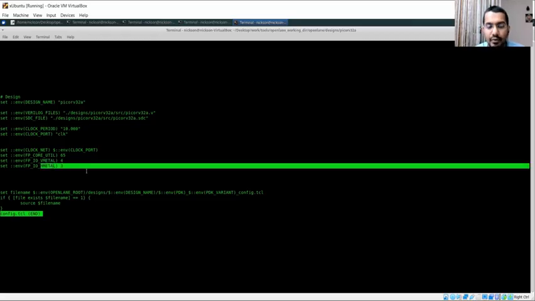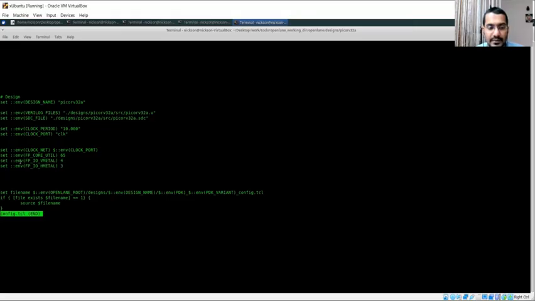So in the OpenLane flow, the vertical metal and the horizontal metal is one more than what you specify. So if you have specified vertical metal as 4, it will be 5, and for horizontal it will be 4.